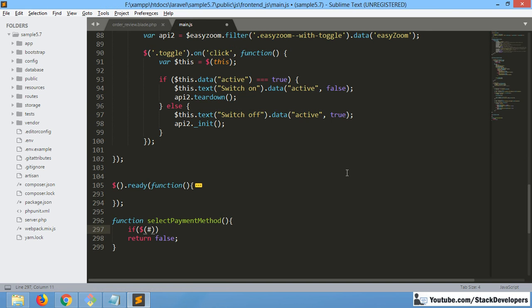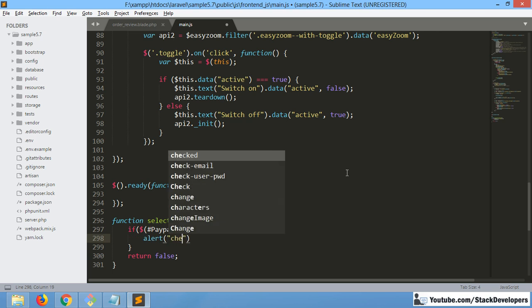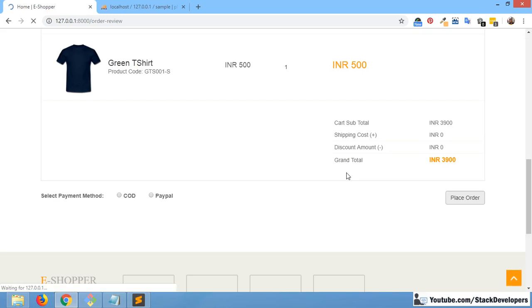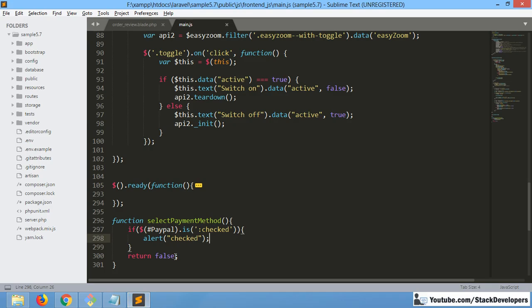I can do it like this straight away: if PayPal is checked, I want to alert checked. I'm doing this just to see whether it works or not. First, I'm going to click on place order. Nothing is happening after clicking on place order.